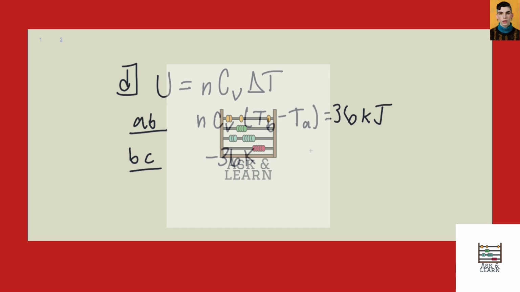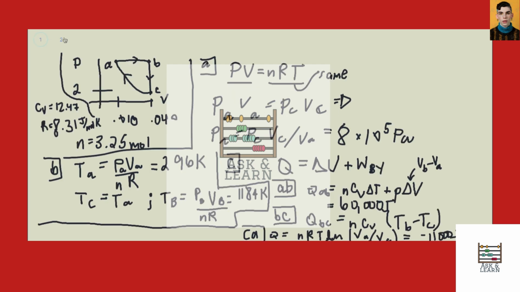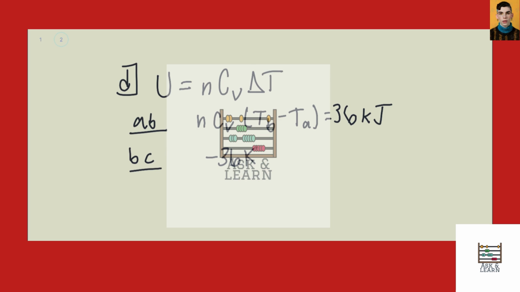Because it's isothermal, T at A equals T at C. So it's the same calculation, but reversed: it would be T at C minus T at B. And for C to A, of course, if it's isothermal, then delta U equals 0. Okay, awesome. Let me put my J there. Kilojoules.